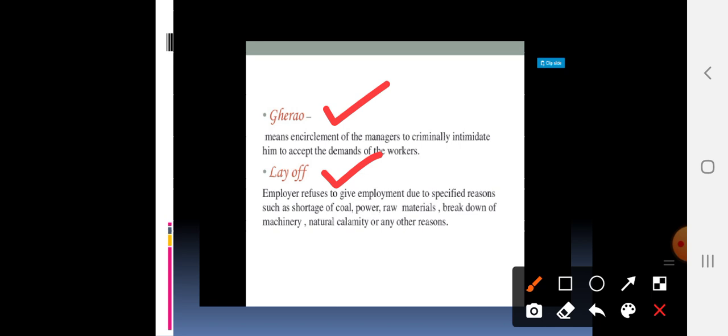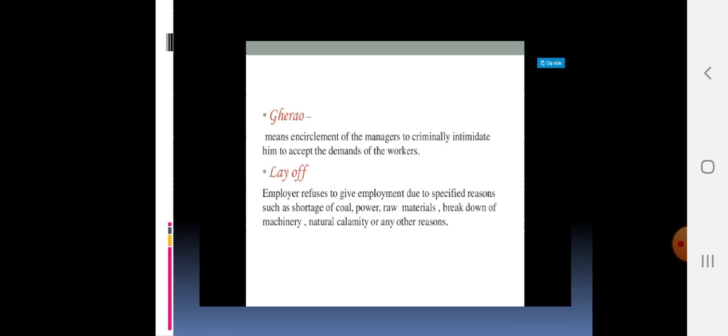Next is layoff. The best example for layoff is climatic conditions. I'll give you an example. Suppose in the rainy season, umbrellas can be sold very easily. But can you think it will be so easy in the summer season as well? No. So that is layoff. I just gave an example. When it comes to an organization, it can be because of a shortage of certain raw materials or natural resources such as coal, power, anything, or it can be a breakdown of machinery. Due to that reason, the particular employment activity gets stopped. So that is layoff.